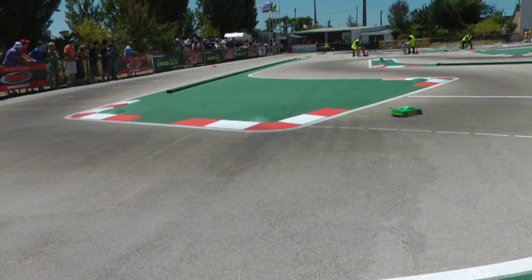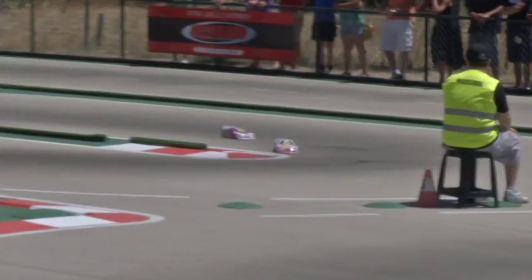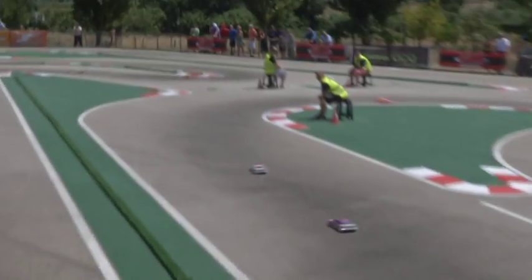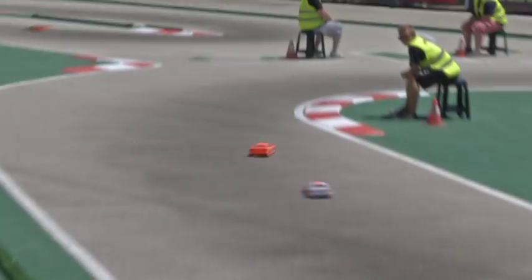And now heading onto the fastest part of the circuit, and then breaking down from 65 miles an hour into that, well, triple left-hander. I do like the infield part of this circuit. It's very technical, but it's still very quick. The ability to be able to ride the curbs does give you, if you are feeling a little adventurous, the opportunity to cut your lap times, and that's exactly what these two are doing. They're not slowing each other down. In fact, they've caught up with Elliot Harper. They're driving each other on as we're inside the last 45 seconds.